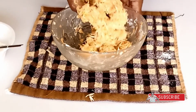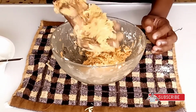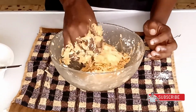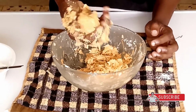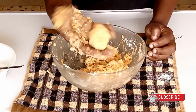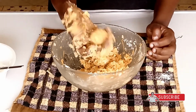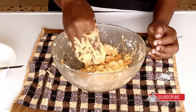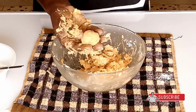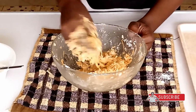There's little liquid in the vegetables, and when you try to form a ball, you're able to form it, yet not so densely, because you don't use a lot of flour. The corn flour and the all-purpose flour will hold it together. You see, I'm able to form a ball shape, but it still has some liquid. This is what I want. The shapes that you form is dependent on your preference. So now I'll form into ball size shapes. So I'm going to make this whole bowl into these sizes and place them here like that until I'm done with the whole bowl.